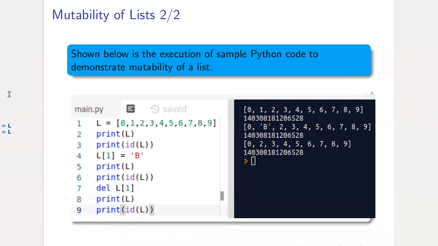All these variables would still be referring to the same original memory location. So all three variables, L, L1 and L2, will be referring to the same list. Okay, so this is quite useful for many applications.